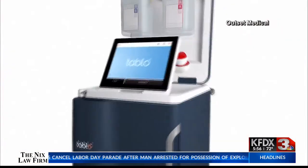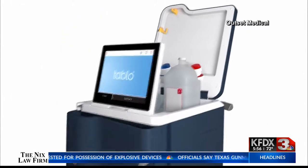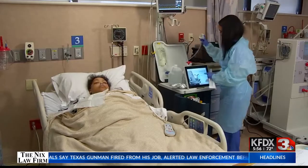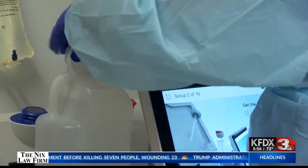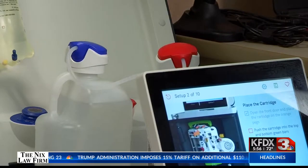The Tableau is a portable dialysis machine, about three quarters of the size, and designed to work as simply as a smartphone app. In fewer than 20 minutes, Godamu can follow the prompts and go through the checklist of tests and supplies for each treatment. It just allows the nurse really more free time to be with your patients, talk to them, and be able to connect with them instead of just focusing on a machine.